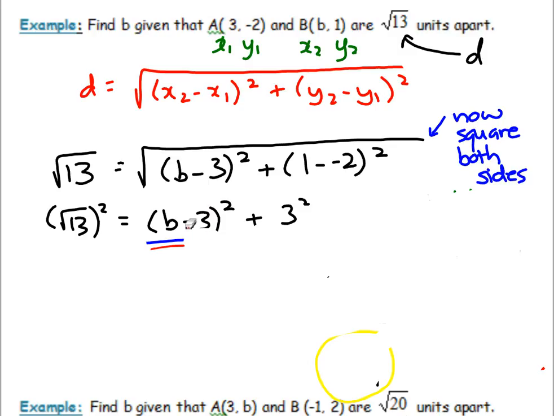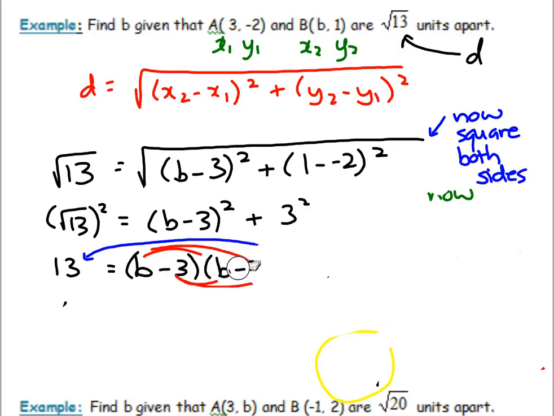So what to do next, there's different ways you can do it. You might want to write this out as double brackets and then FOIL it. So I'm going to do that, write this out as double brackets, work out the answer, and that kind of thing. So now let's do that. So square root of 13 squared is just equal to, write out the double brackets, so notice that I'm putting in all the FOILing business, b minus 3, just write out the double brackets, because that's important. People make mistakes if you don't do that, plus 9, and so on.